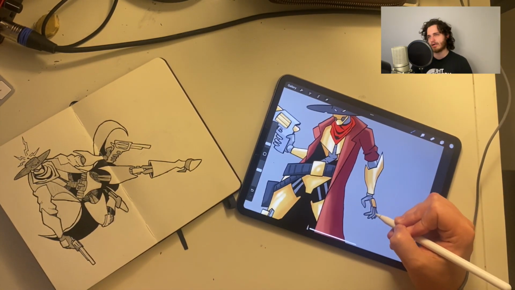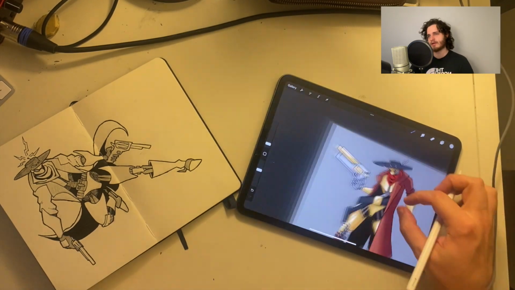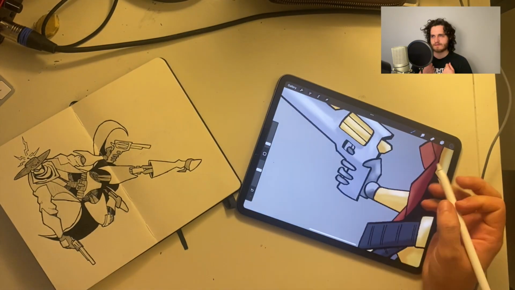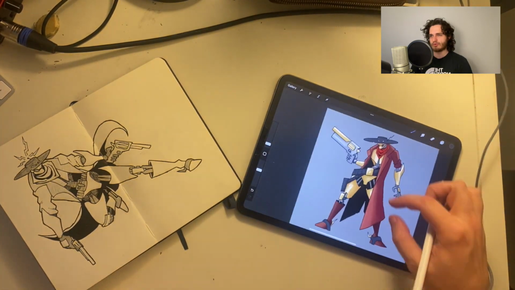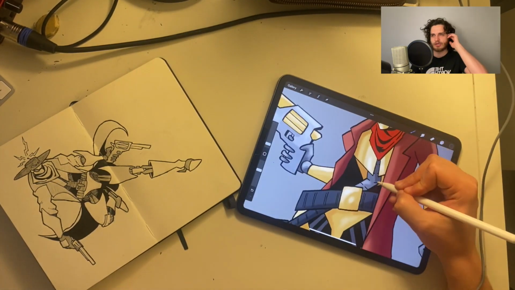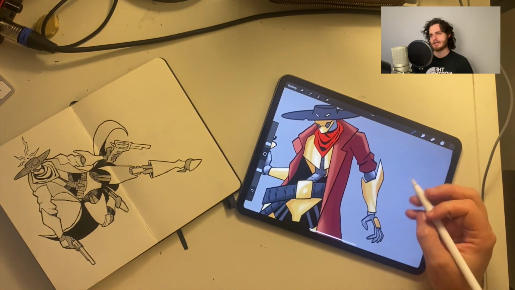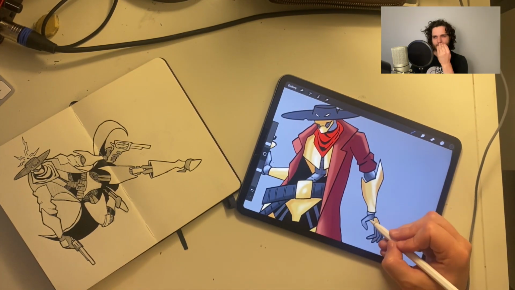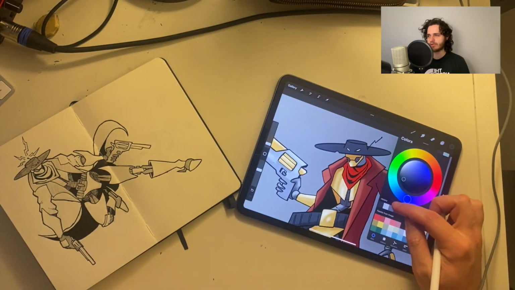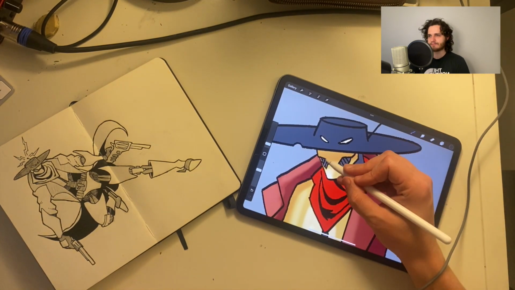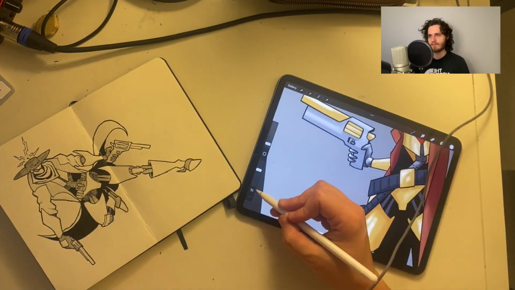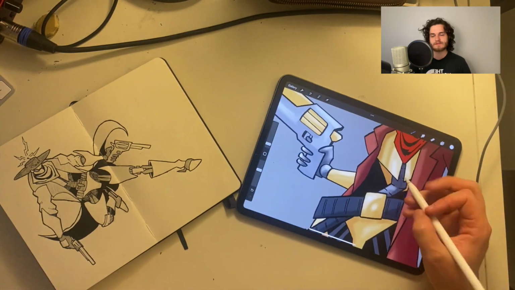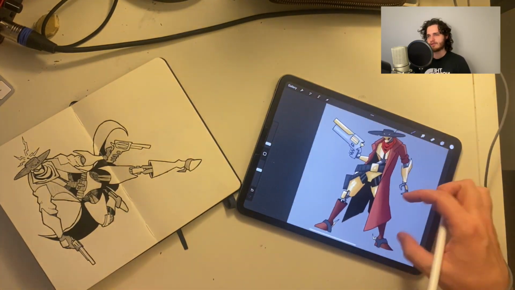The brown red jacket, the bright red handkerchief, bandana, and then these really bright, shiny elements that really show off his robotic nature, and then underneath the dark brimmed hat, of course. Very, very fun character. I'm excited to do more with him and have him interacting with some other characters that I've drawn.